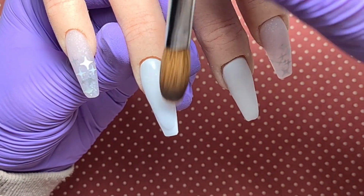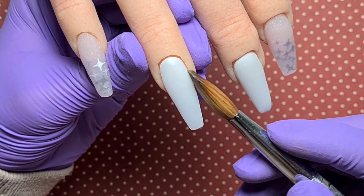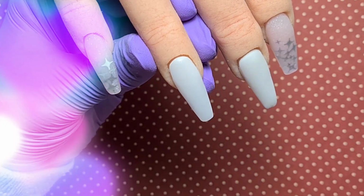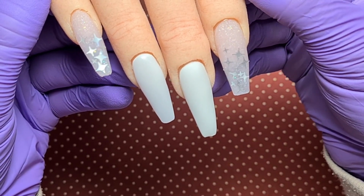And then here I felt as though the tip looked a little bit thin, so I did just come in there to thicken that up a little. And then that is our bases for our water decals done. So this was how the acrylic looked once it had been applied.